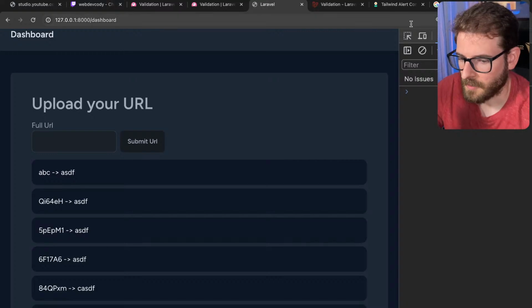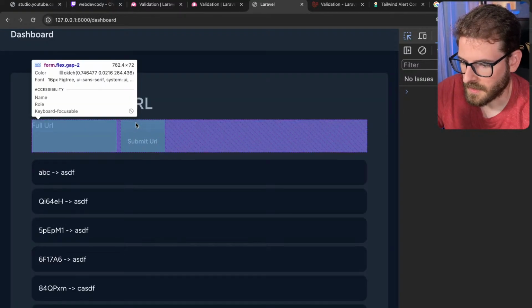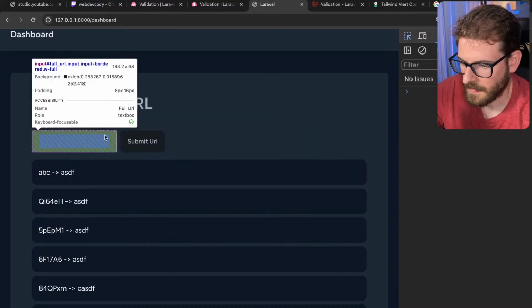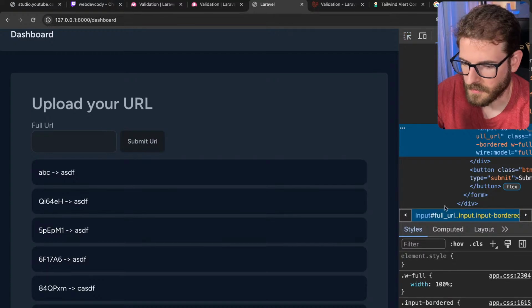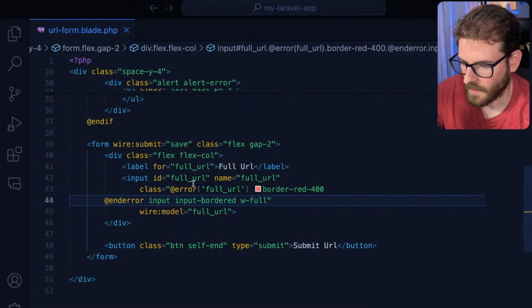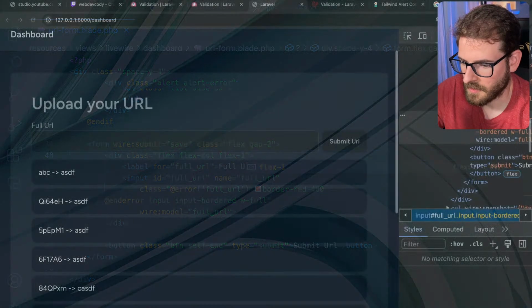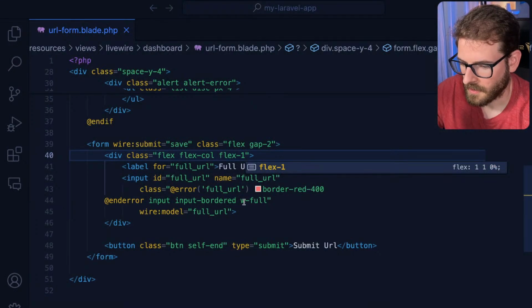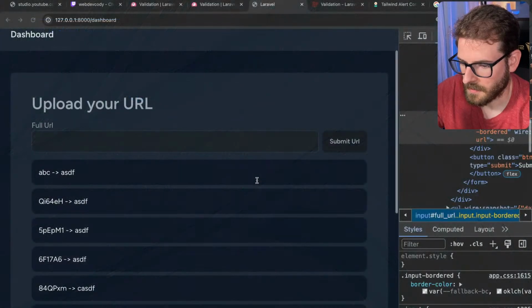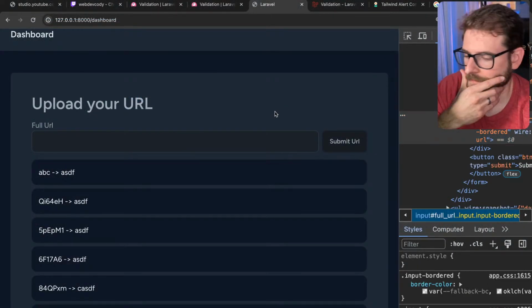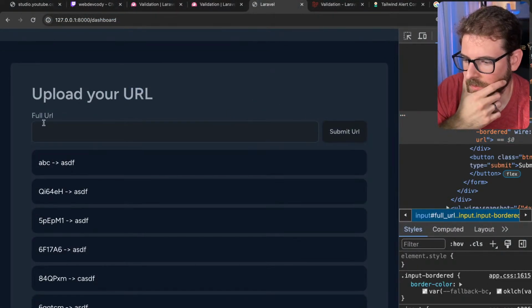Do some trial and error programming. Why is this not expanding? So this thing's a full width. I wanted this to expand to be the full width of the... I'm probably putting it on the wrong thing. Like this probably needs to be flex of 1 maybe. There we go. This can go away. Cool, cool.